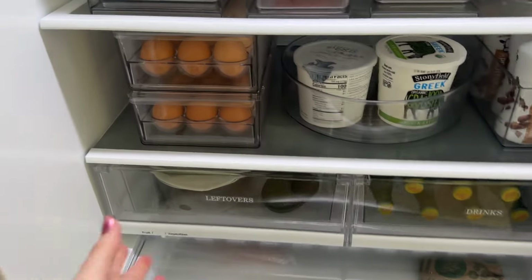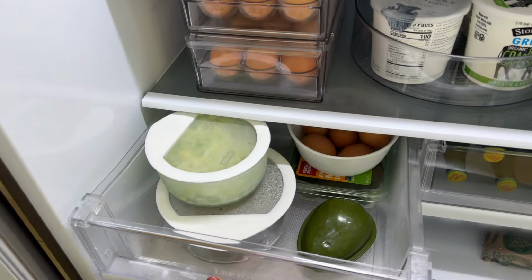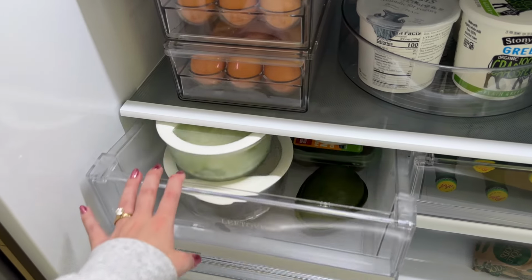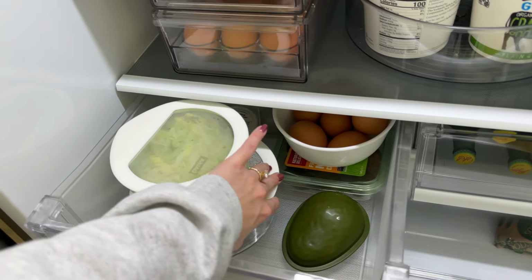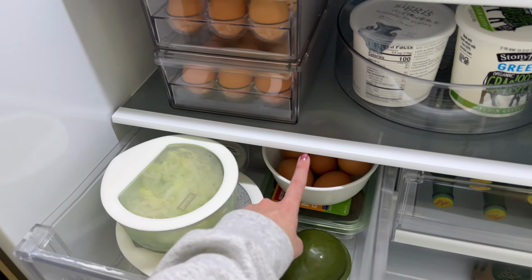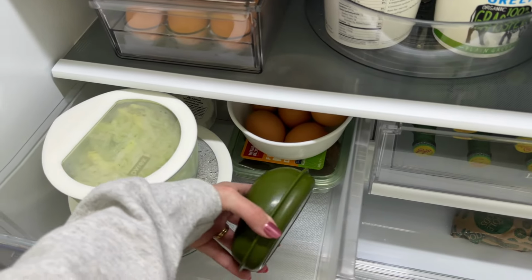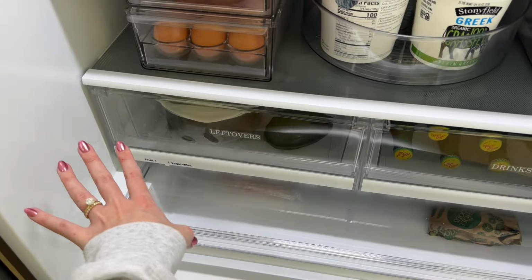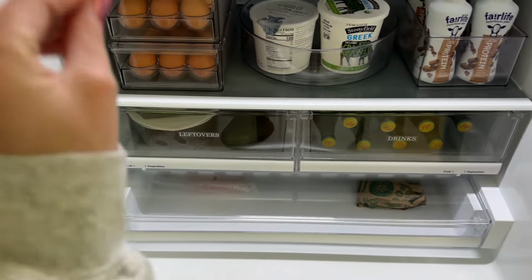They ruin it. So I dedicated this entire drawer to leftovers so that they could be hidden when I don't want to see them, but they're super accessible when I need them. So I have leftover dinner, pre-prepped hard-boiled eggs, leftover avocado, really just everything I need. It's at my fingertips and then it's gone and I don't have to look at it. And that's my favorite part of the fridge.